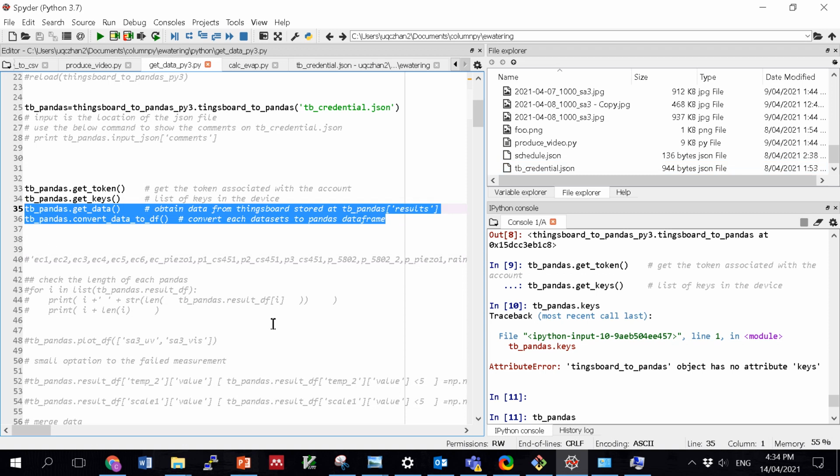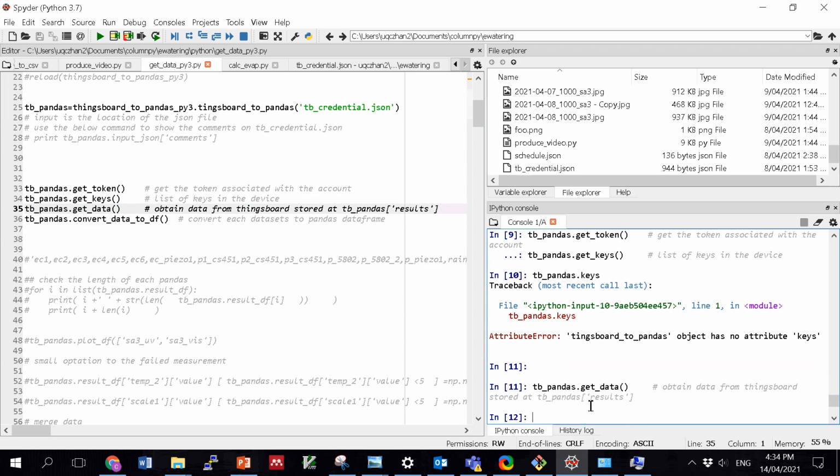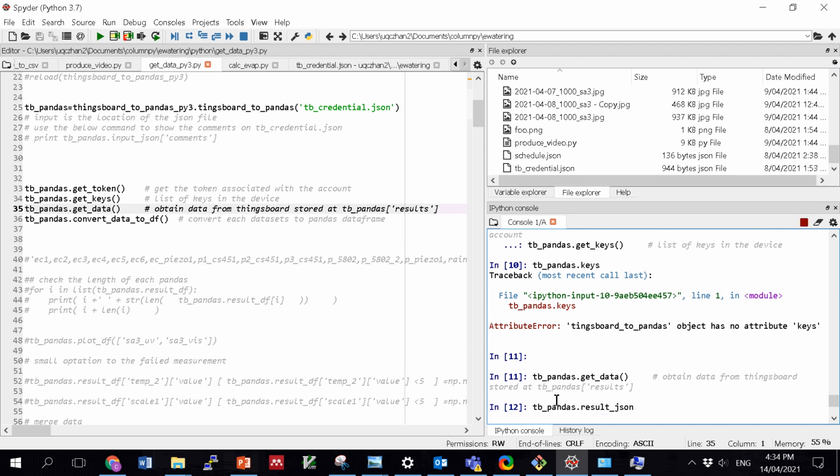Okay, so then you could get data. Once it's been getting data, the data is actually in a format of JSON. So result JSON, and this is huge. This is huge, and it's not easy to manipulate.